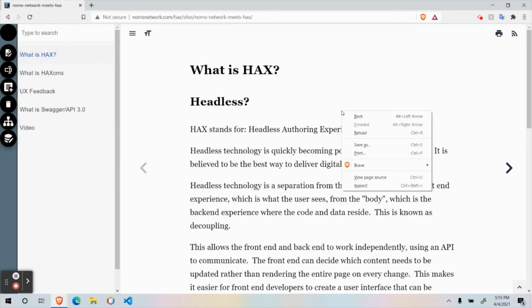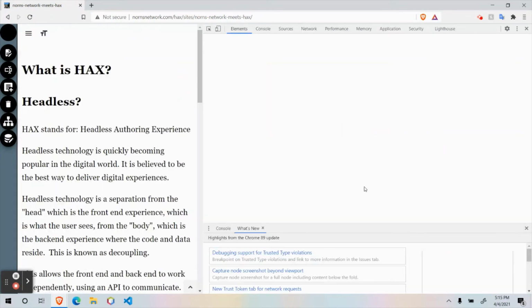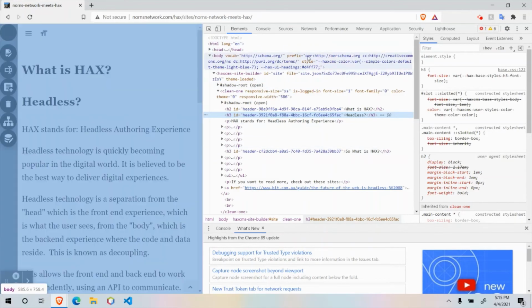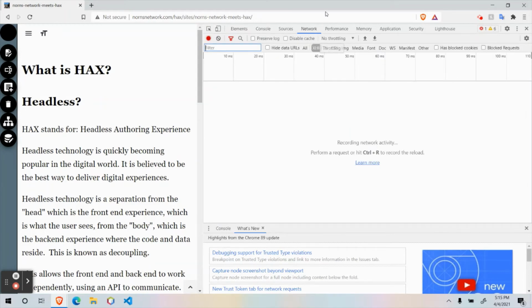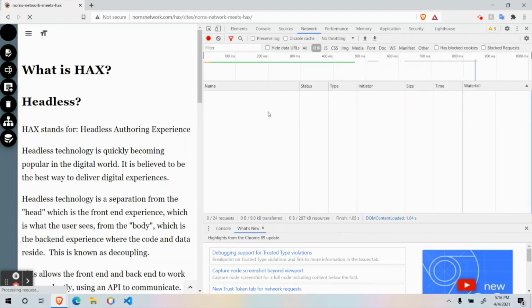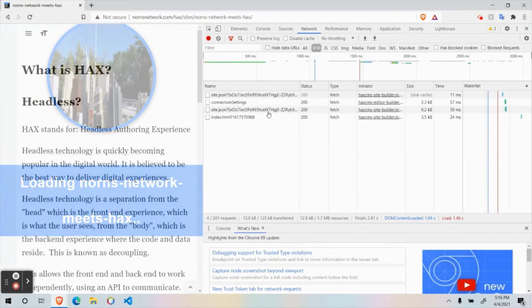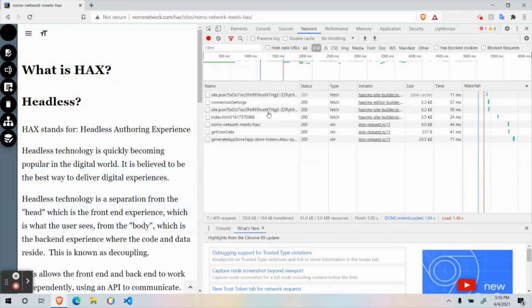So first you're going to right-click on your page and go to Inspect. This looks kind of familiar from the video of last week about web components, but we're going to go ahead and click on this Network tab this time. Once we've gotten to the Network tab, we're going to click this XHR tab, and we're going to refresh the page. As I was saying earlier, this is the front end requesting just the content that it needs by reloading the page rather than refreshing the entire page.